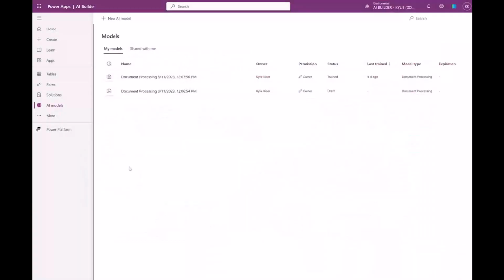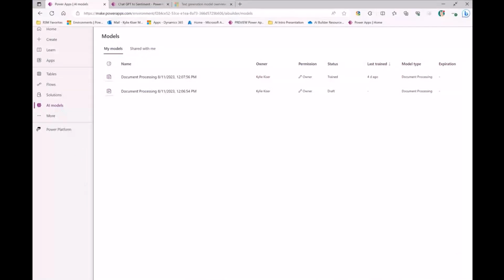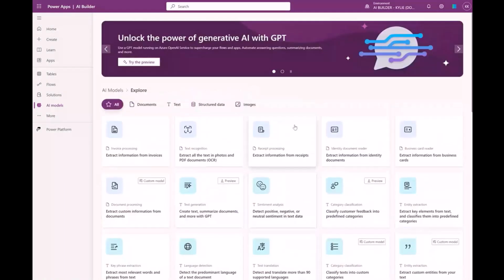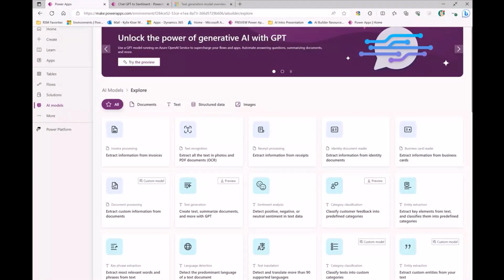Here we go. All right, so here I am just in the Maker portal. And what you can see is these are models I've created before, but we're just going to create a new AI model. This is a pre-built model, so you actually don't need to create it. You're not going to need to do anything here, but this is our easiest way to add it into the app.